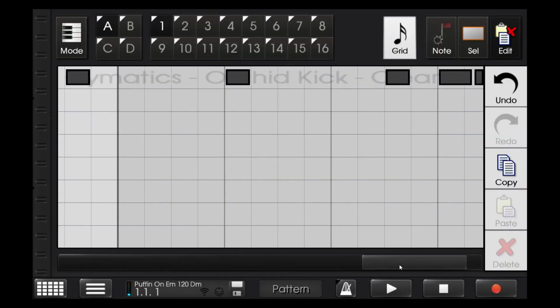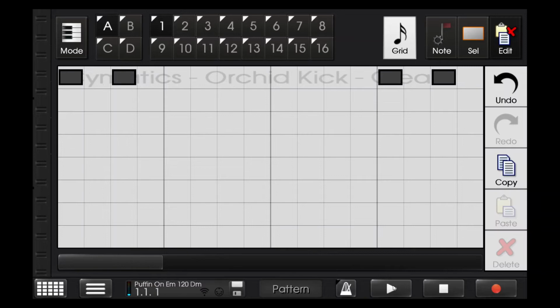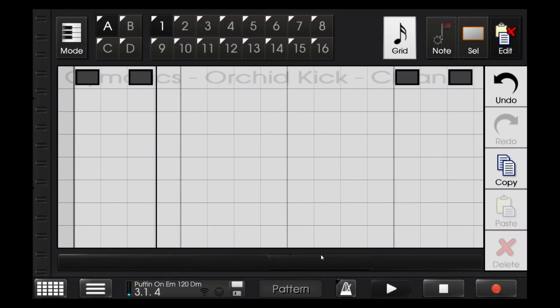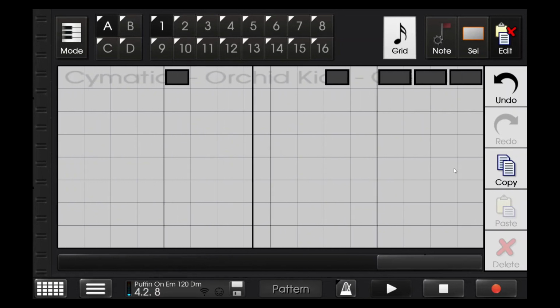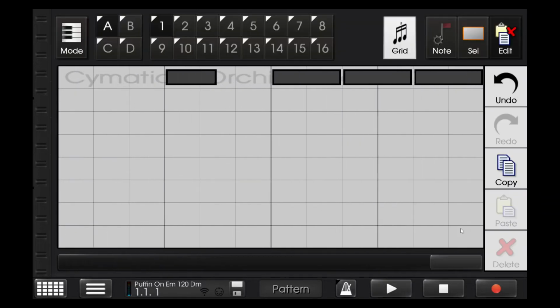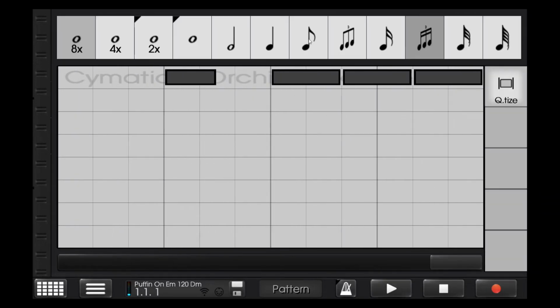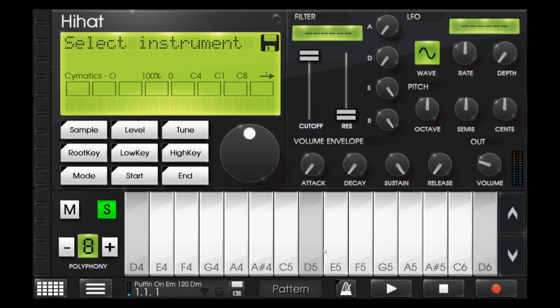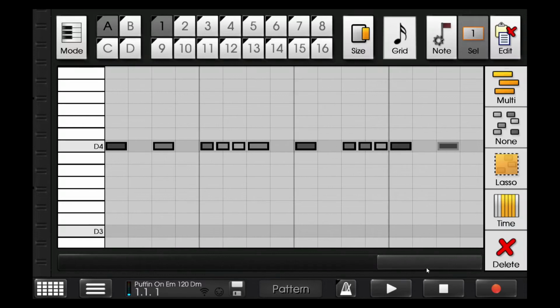The kick follows the 808 pattern, and this is what the kick sounds like. The only difference is right here at the end. Just change it to a triplet, and that's how it sounds like a heartbeat, or it just does something weird to the bounce, and that's how you do it. You just add a triplet at the end. And this is just a normal hi-hat pattern.